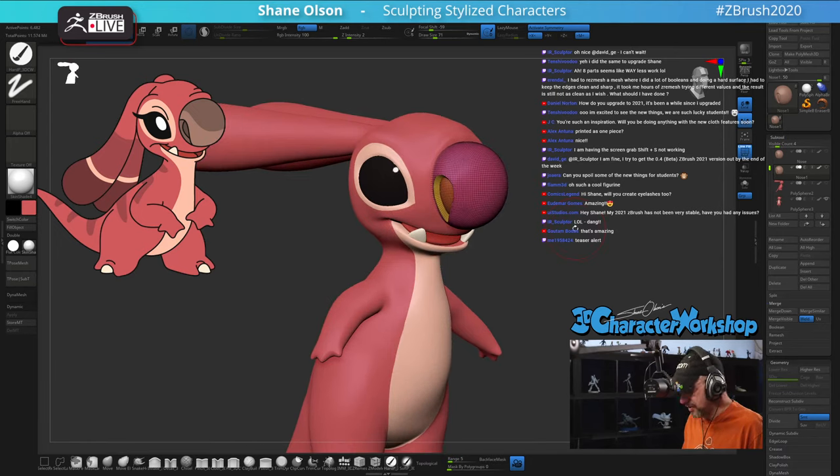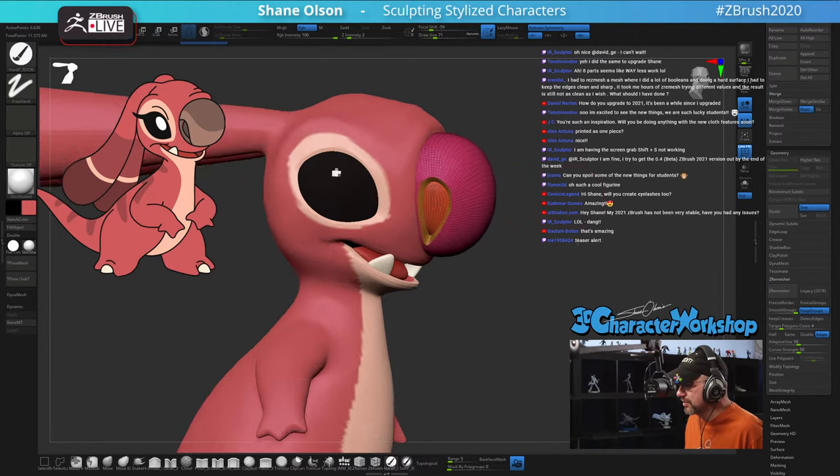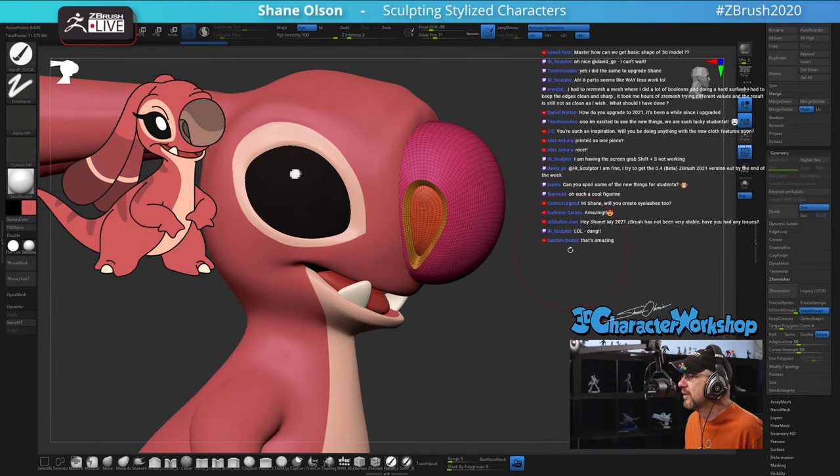Okay, so let me ZRemesh this, and I'm going to keep groups. Keep groups, and ZRemeshing is a wonderful thing. I'm going to turn this down to 4, though. There we go. Check that out. So nice.